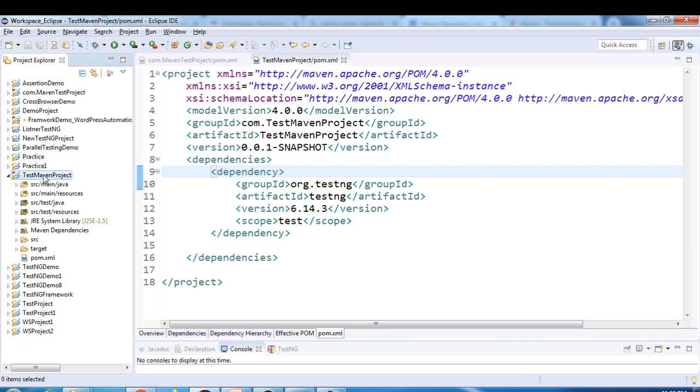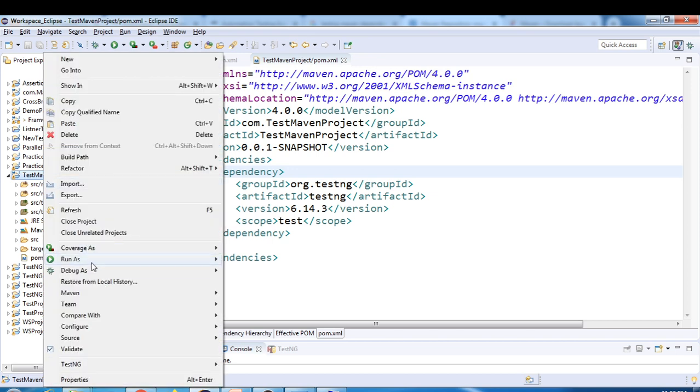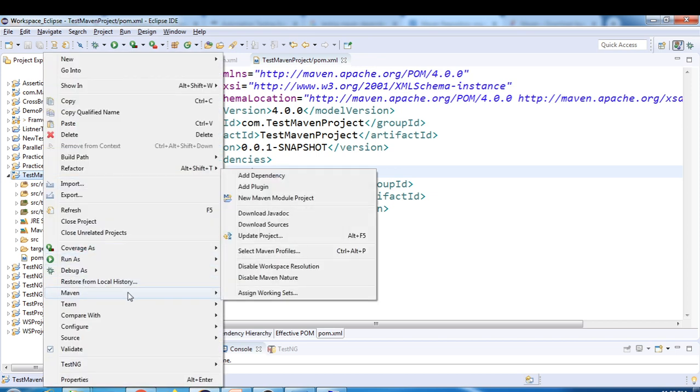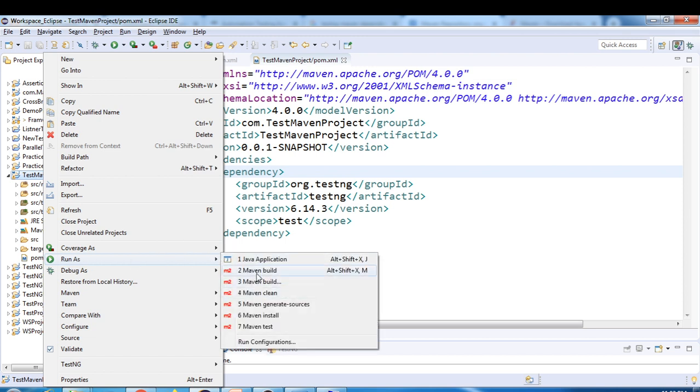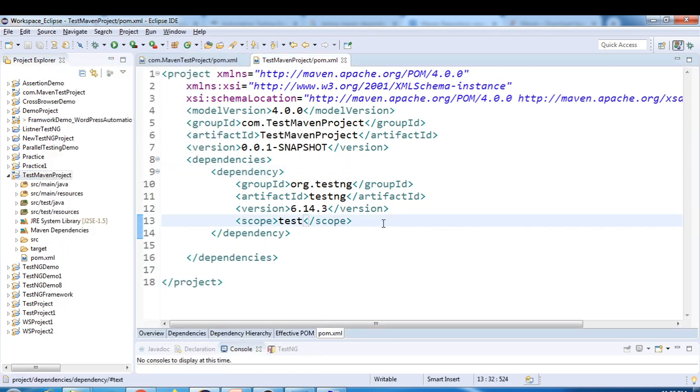Here you can see, if you right click on project and Maven, sorry, Run As, we have these options, right? Maven build, Maven clean, Maven install, Maven generated sources, Maven test. Okay, so how to use these different commands I'll show you in the next video.